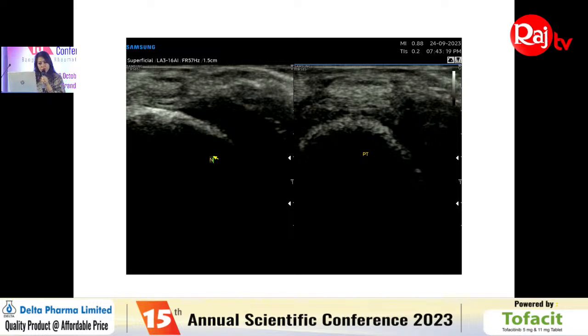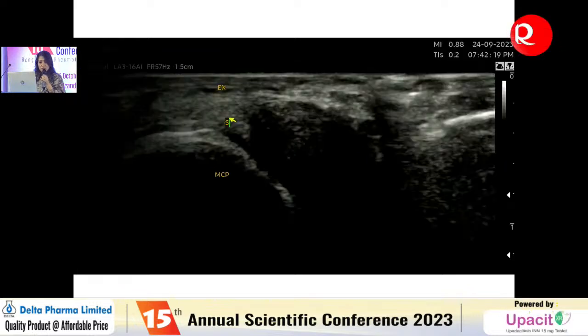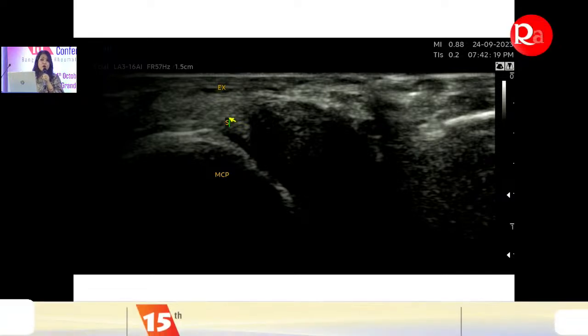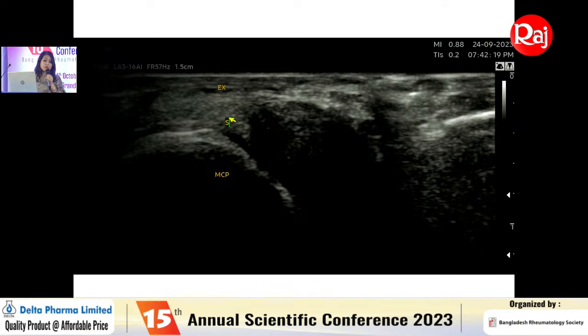On the right side the sagittal band is normal, I'm indicating with the arrow. On the left side, the sagittal band is thickened. And this is another image which is showing a thickened sagittal band. So the problem now, I think, becomes easier: the patient has psoriatic arthritis. Although the patient had no history of psoriasis, no family history of psoriasis, negative autoantibodies, and negative autoinflammatory markers, we can say that the patient might have psoriatic arthritis.